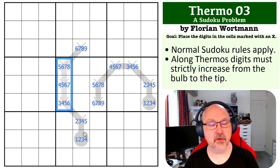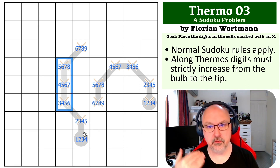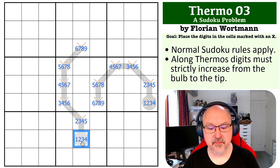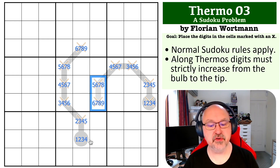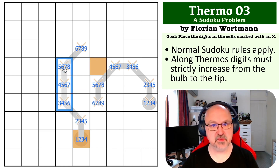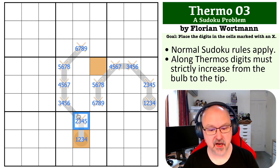This cell cannot go on its own thermo because the digits further along a thermo must be higher. It cannot go in the same column because that would break the rules of Sudoku. So this cell, which can only be 1–4, can't be those cells because those cells can't be 1–4. So that cell must be exactly the same as that other cell — they must be the same digit. Where does this next cell go in box 5? For the same reason, it can't go further up its own thermo, can't repeat in its own column, so it has to be one of those two. But those two cells don't share a digit, so those two cells must also be the same digit, since we already know the first pair are the same.